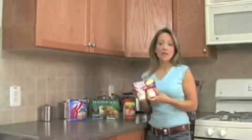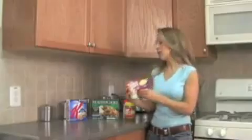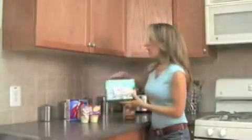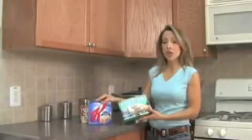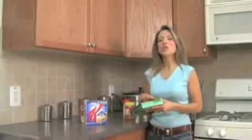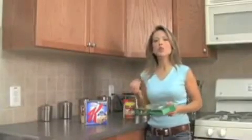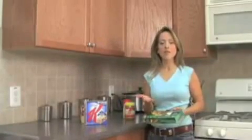These little snack packs — I got the puddings, but there are tons of different ones, and they all had partially hydrogenated oil in them. I also picked two things that people would normally think are healthy: these Special K cereal bars — partially hydrogenated oil — and this Healthy Choice meal, which there's nothing healthy about. It actually has a long list of toxic chemicals in it, so long I don't even have time to read all of them, and one of them is partially hydrogenated oil. So not only do you want to read the nutrition label, you want to read the ingredients and make sure you're not putting this toxic food additive in your body.